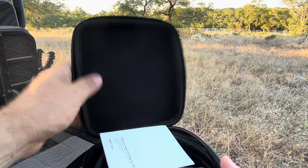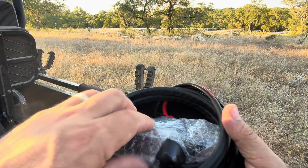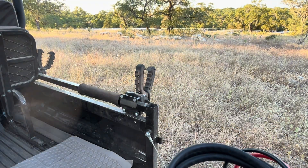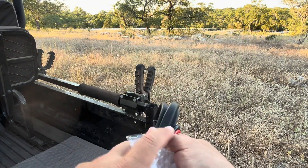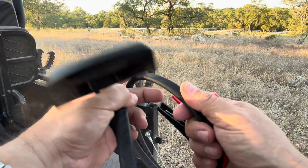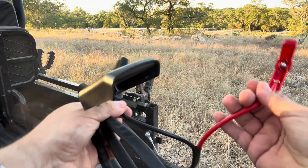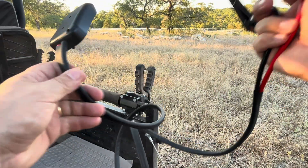Really nice bag, hard case. The instruction manual comes inside. It's got a thick set of cables that you're going to use to connect to the battery you need to start, and then onto the battery that's going to charge it. They come wrapped up in some rubber, so it keeps it all neat and organized. And you just got this portion here that needs to go onto the top of your battery.